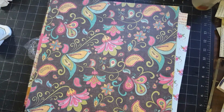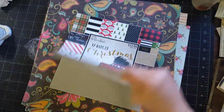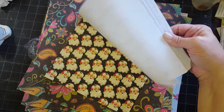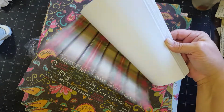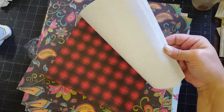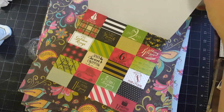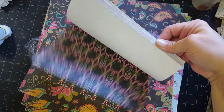Anyway, and then I got this 8x8 of the 12 Days of Christmas. And it has matching sheets that go with the other sheets that I picked. So I thought that was really cool. I'll just flip through that real quick. I don't know if you guys can see that, but there's the little cards with the 12 Days of Christmas on it. Pretty neat.